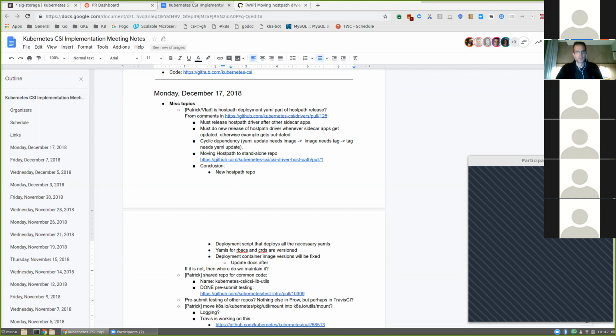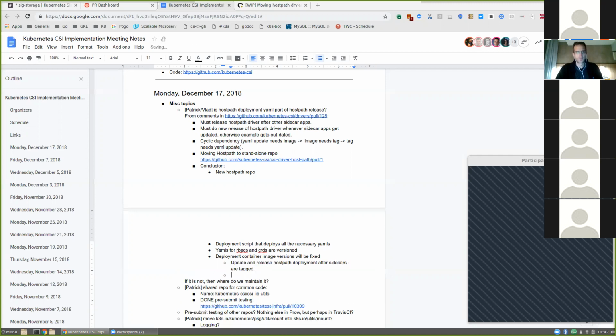That makes sense. So it sounds like to me, if the documentation lives with each of the repos, the sidecar containers have their own documentation living side by side inside the repo. Then whenever a version of a sidecar container is cut, that tag points to the correct documentation as well as code. And once that gets imported by a driver, the driver, while it's updating the dependency, can update its own documentation as appropriate, as well as its own deployment files. And then whenever you cut a release of that driver, it has documentation, RBAC, everything accurate.